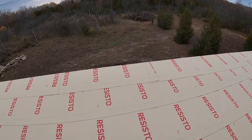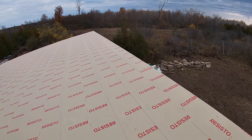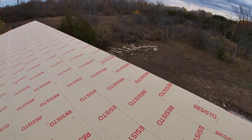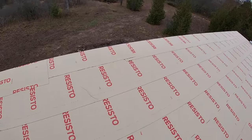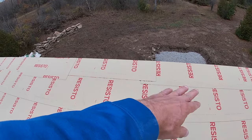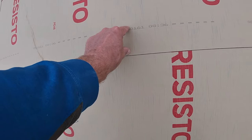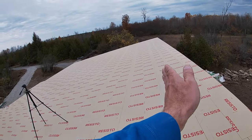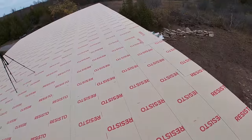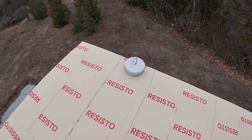All the patching is complete. It is weather tight up here. Not the prettiest final row, but I've got all the overlaps required by the manufacturer, which is 6 inches side to side, left to right, and a 3-inch overlap lengthwise. So there you go. Not the greatest end to that exercise. Let me grab this weight and we're all done up here.